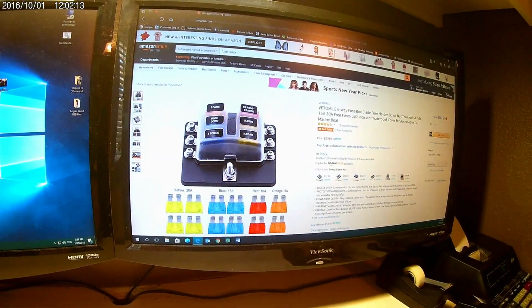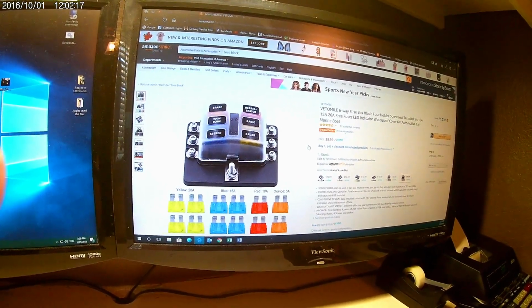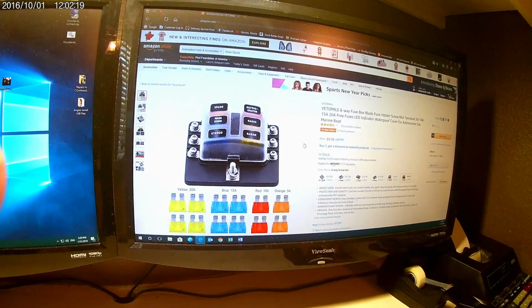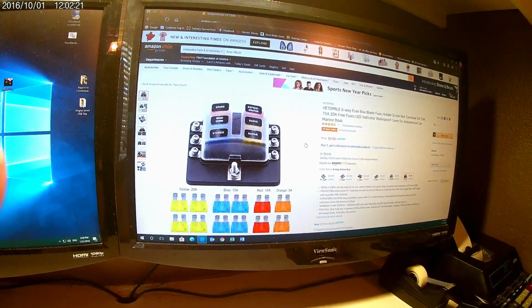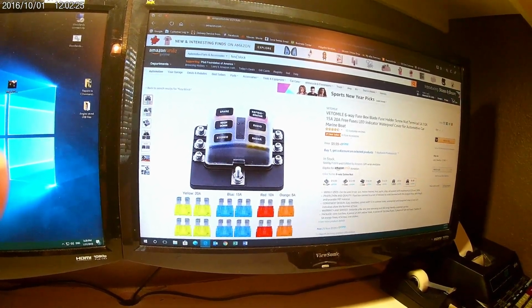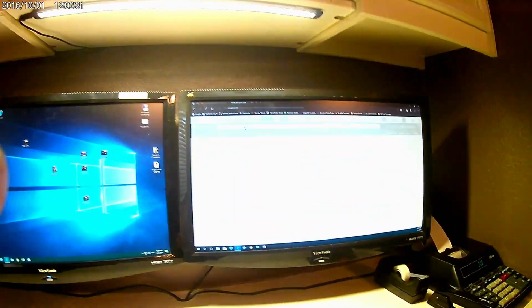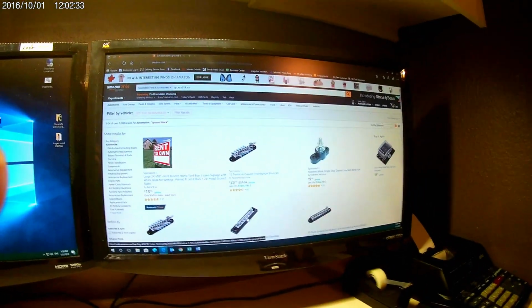And so I have installed this on the inside wall of my Commander. I'm getting ready to wire it up. I'll show you how to do that. Another nice thing to have is a ground block. I don't know if I can search for that or not, but let's give it a shot here so I can show you what I'm talking about. Yeah, there we go. Simple ground block.